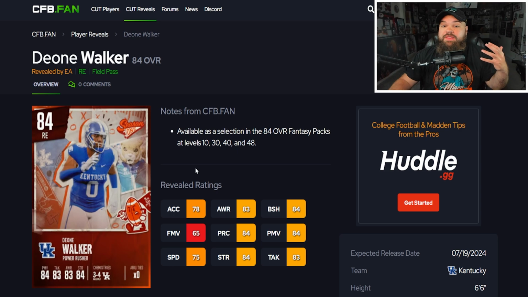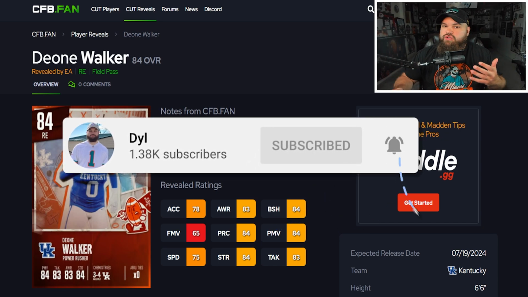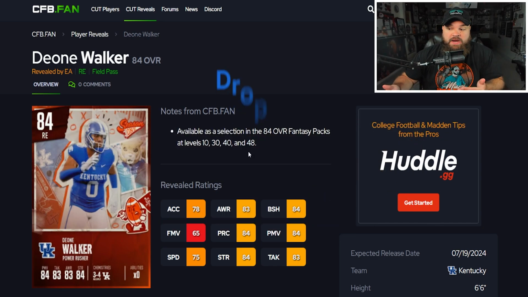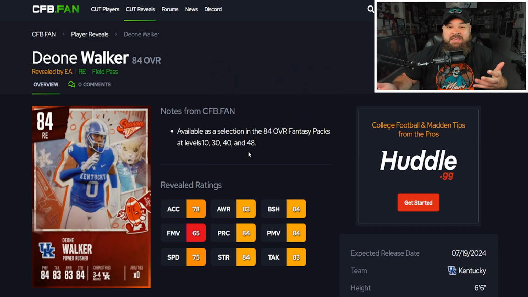Now we're going to start off right here with 84 overalls that you can get at level 10, 30, 40, and 48. Now obviously we have some questions, right? How fast is the level progression? By the time we reach level 48, are these cards just basically going to be unusable and there's no point for them, right? I think that's a pretty big question and an issue that Madden has had ever since they have introduced the Field Pass, because a lot of these cards right now are going to look absolutely crazy, but by the time we can get them, are they going to be that good, right? That is the question. So first up right here though, we got the 84s.